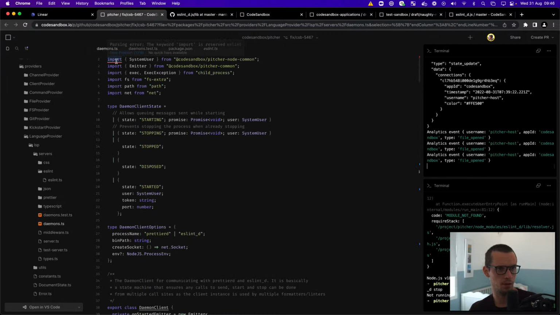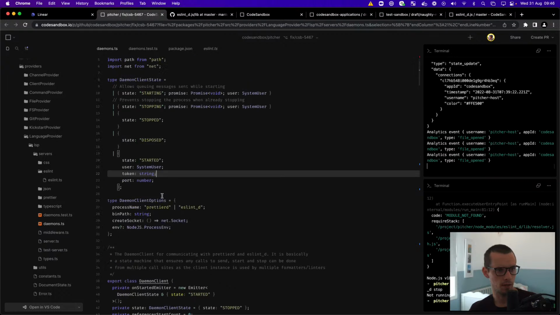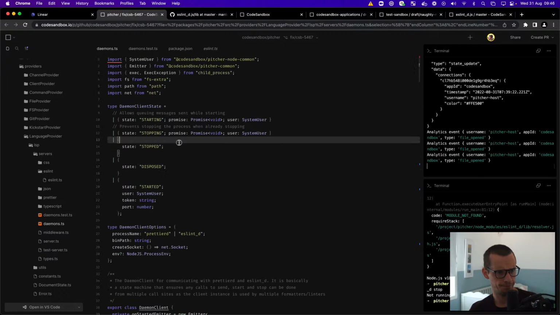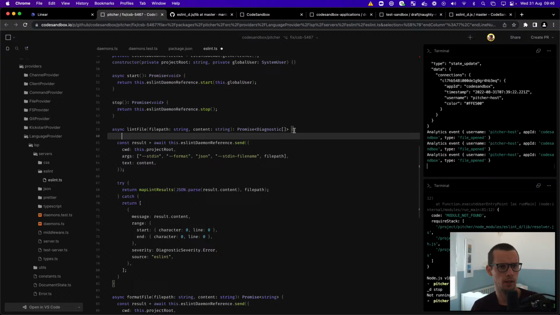I'm really curious how this will work. Okay, so let's introduce, well, it stopped. So we can just use stopped and just write a comment.